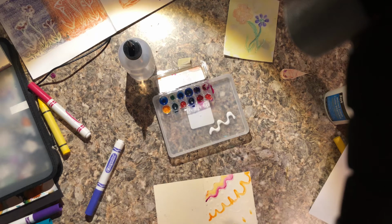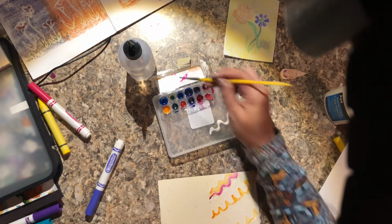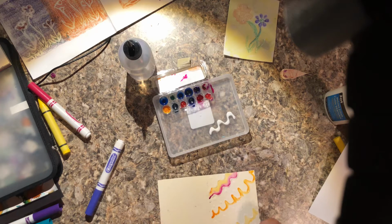There's different ways to fill in areas. I'm just showing you a couple of them here. Since I already have some of the color in there, I don't have to keep refilling my brush when I make that mark through that area. Let's see. Now, if you get it a little bit more on the glue, don't worry about it. It'll kind of run down and roll off of it a little bit. But you want to try and get some pretty good rich colors. Actually, you can go over something like a dot, then just come back in with your finger and kind of wipe it a little bit. But for the most part, I would try to avoid the glue if you can.